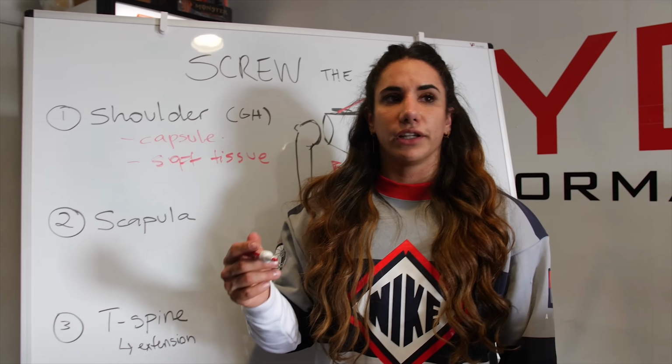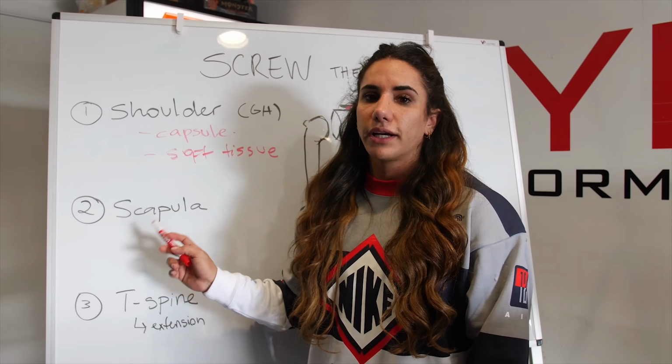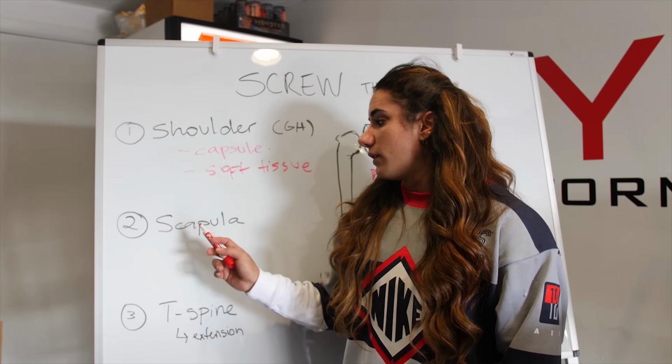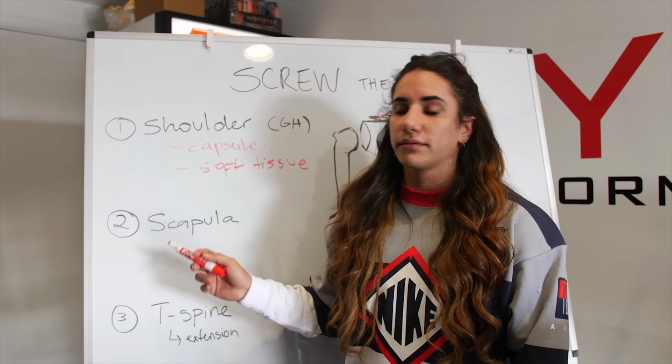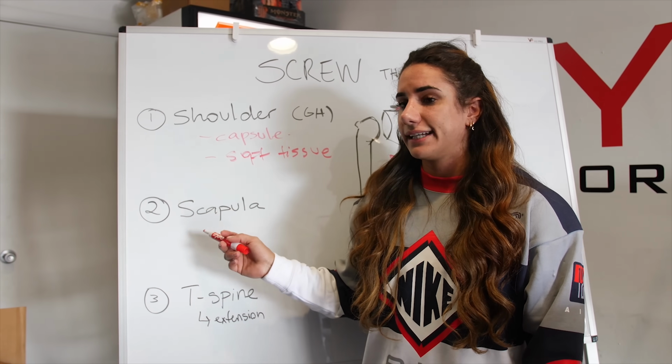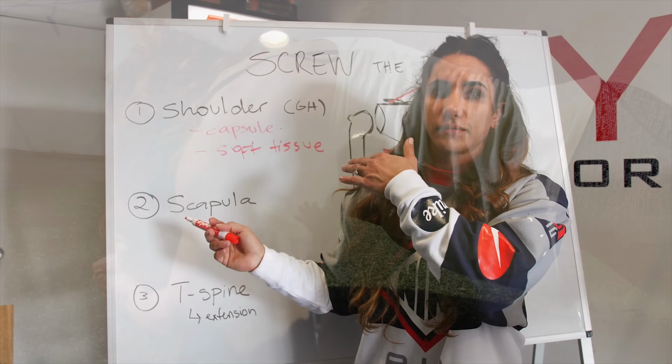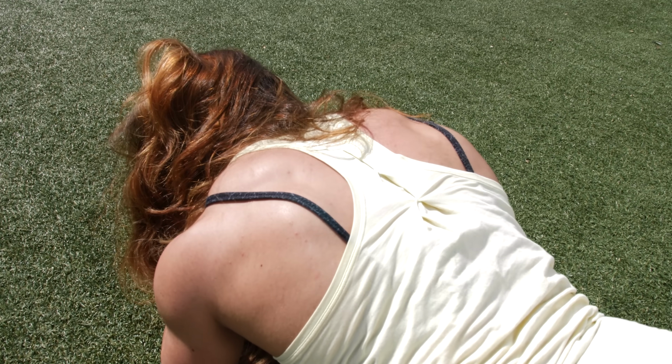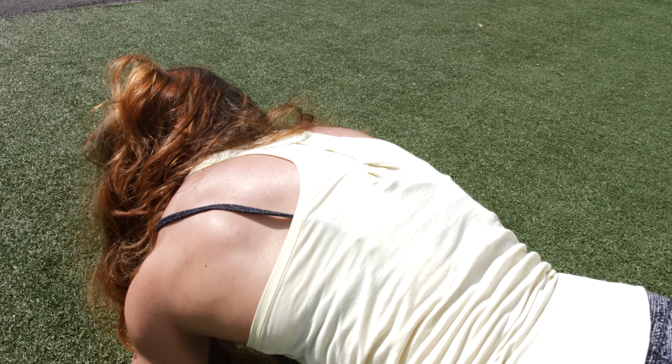All right, the next thing we're going to look at is the role of the scapula or the shoulder blade. And now this is where the bread and butter is going to be and what I want to focus the most on, because it is commonly neglected, especially because it's on the back of your shoulder and it's not something that you are physically seeing when you do overhead motions.